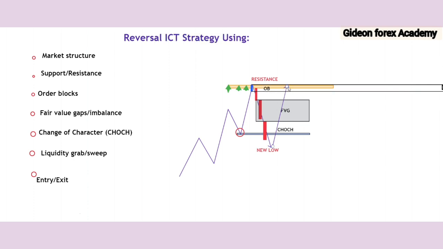So we are waiting for price to get to this order block and sweep liquidity above it. Usually there is a fake out and a sweep of liquidity, either with a long wick or just some candles going up here like a fake out, before price drops back down. And we are targeting this new low right here. So that would be our liquidity sweep right there.